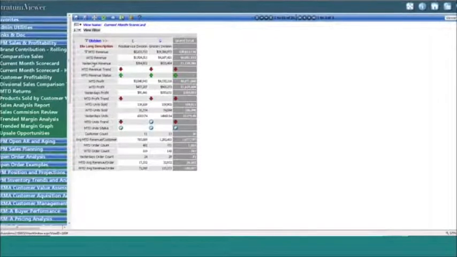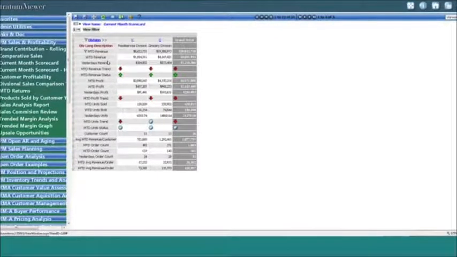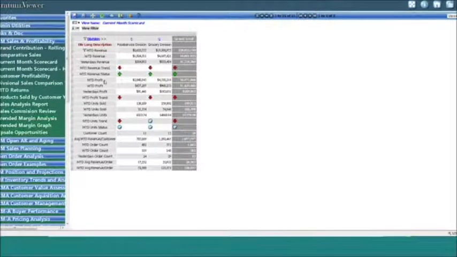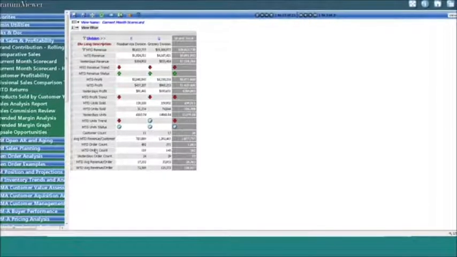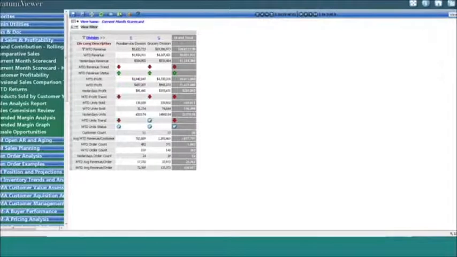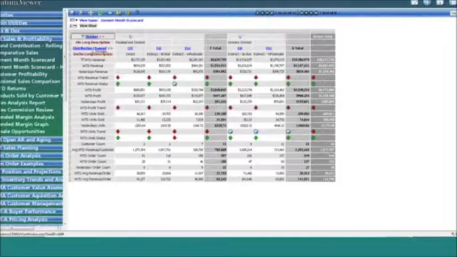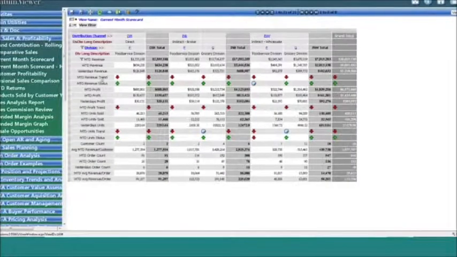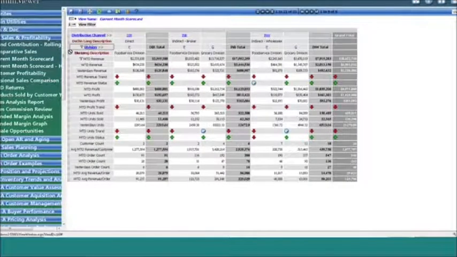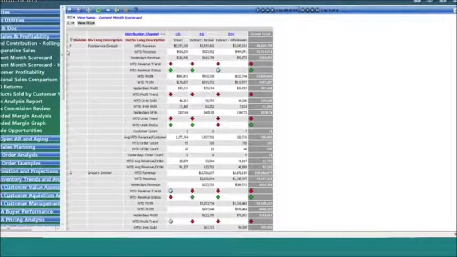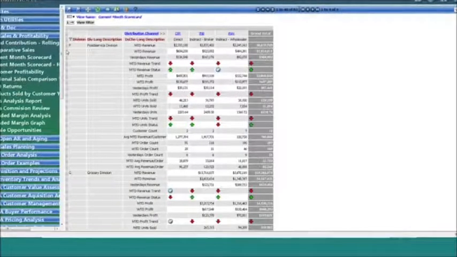Another look, just to give you another view of information here: I've got a scorecard kind of look where I've got a number of measures going down the side that look at revenue performance at the month, week, and day level, profit performance at those same levels, and some different order counts, yesterday's order counts. Again, drilling on the blue link, I could flip that around, distribution channel by division, maybe put divisions on the side instead. So again, it's very simple for people to navigate and do things within here.